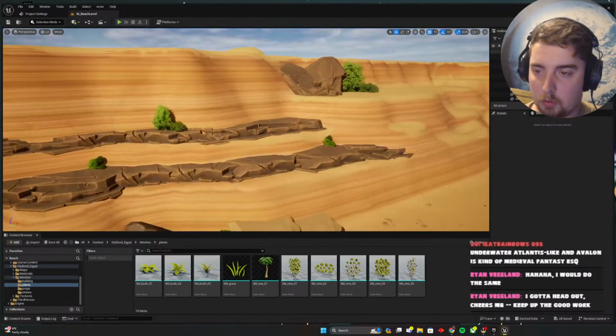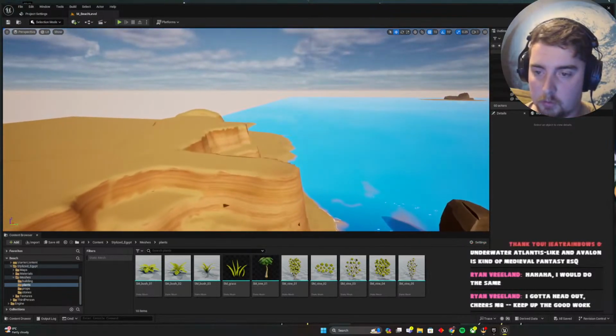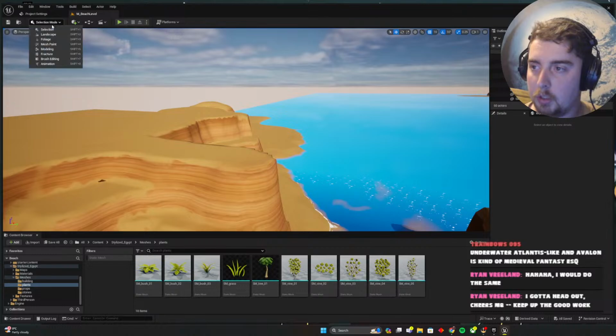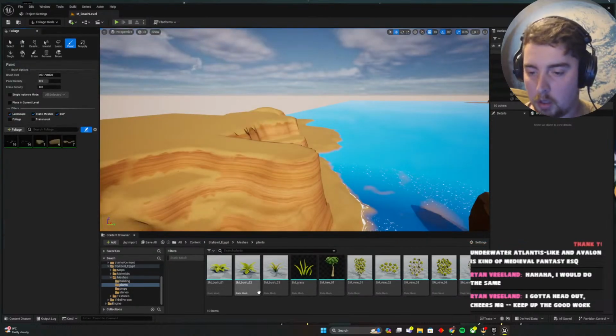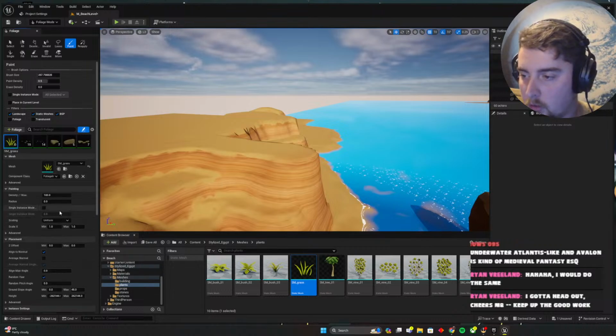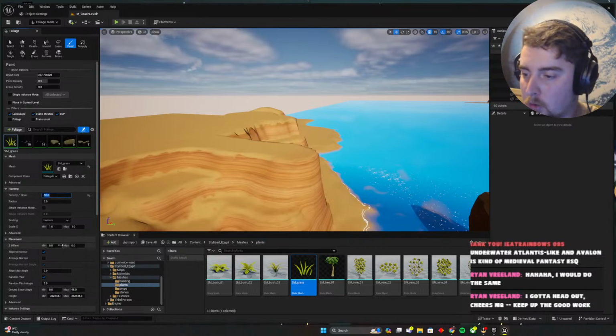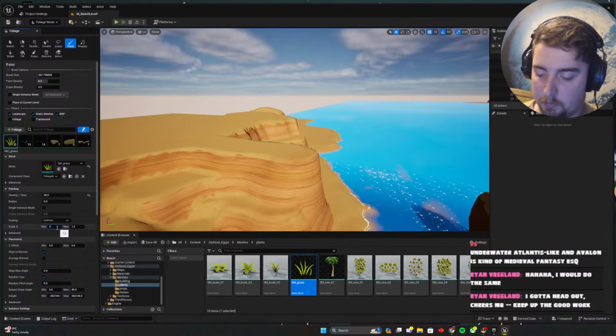So do I want to use this grass, you reckon, or let's use our foliage tool and see how that looks. Let's have it quite dense. It might end up going back to 100. Let's just change the scale of 0.7 to 1.1.